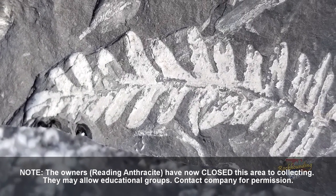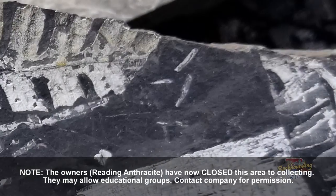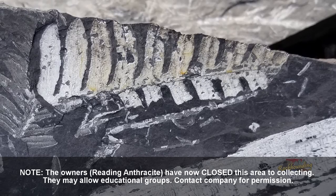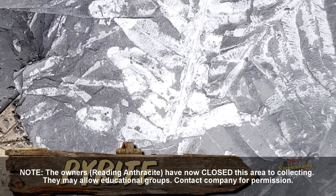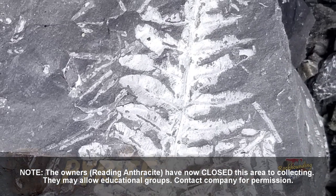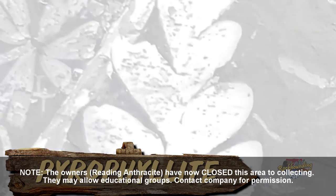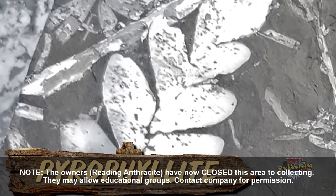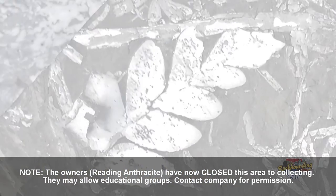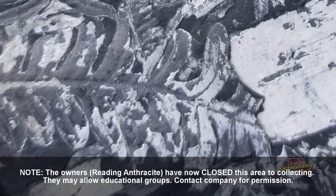There's a good chance that you've passed by examples of St. Clair Fossil Ferns in the collections of many museums, or at least you've seen photos of them in geology books and magazines, and with good reason. In many of the fossils of this area, the original organic plant material was replaced by pyrite, and then due to an oxidation process eventually leading to pyrophilite, the fern and plant impressions became a brilliant white material set against the dark gray of the shale as seen here. This incredible contrast has made St. Clair Fossil Ferns the envy of the fossil world.